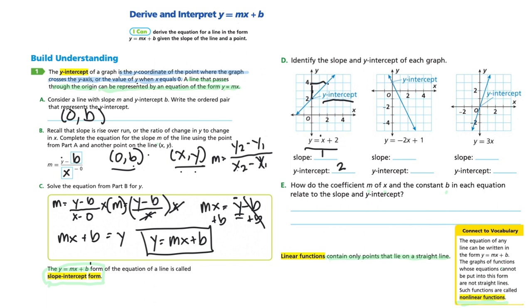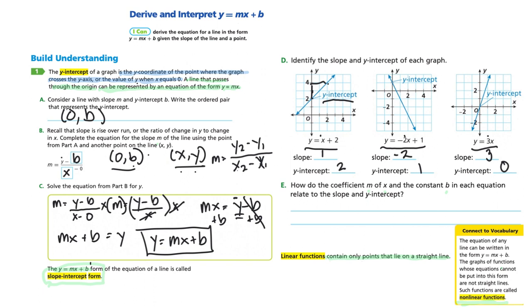So here is the second one. They give you this equation again. So our slope is that m, so the slope is -2, and the y-intercept here is +1. That's where that line crosses the y-axis when x equals 0. So here again, they give you the equation, and the coefficient of x is +3. The y-intercept is 0. So there are different ways to do that, but you might as well use the equations that they give you. It makes it easier.